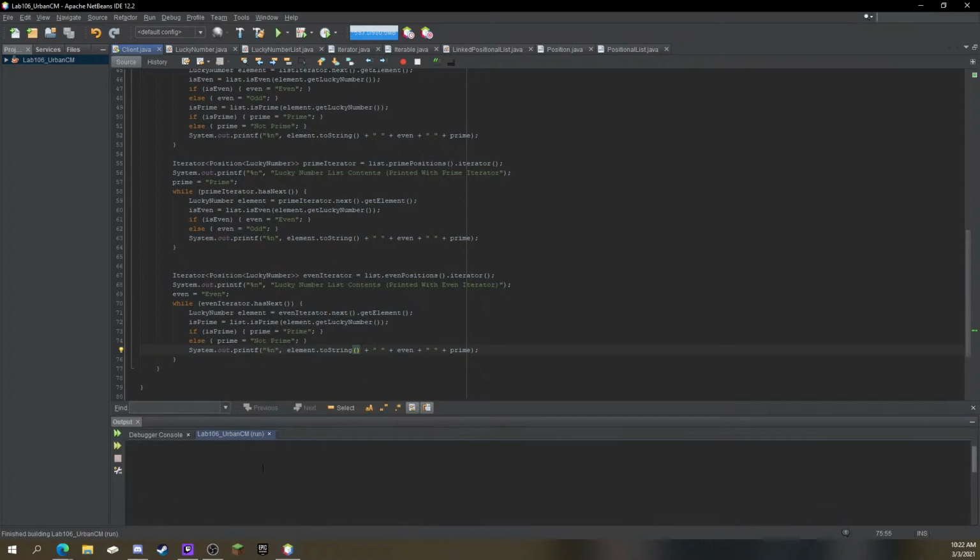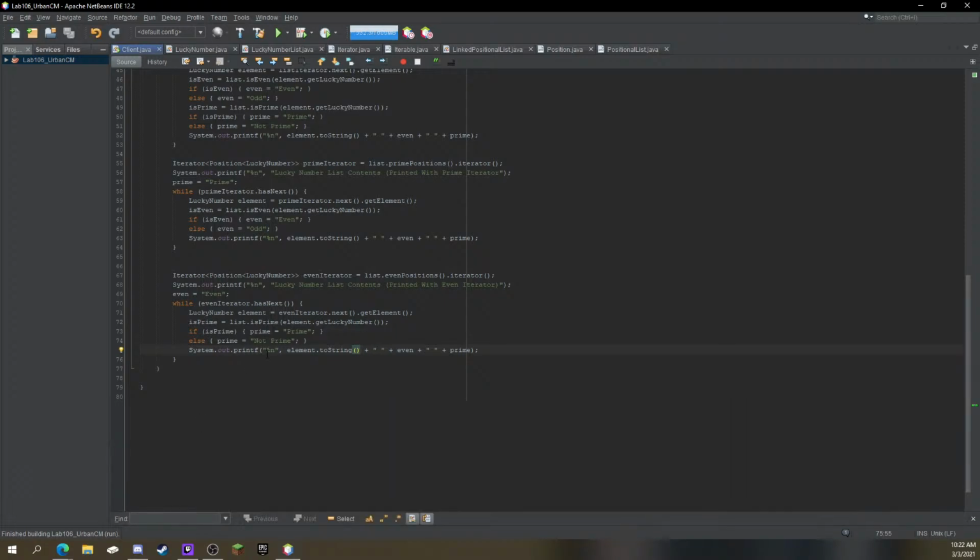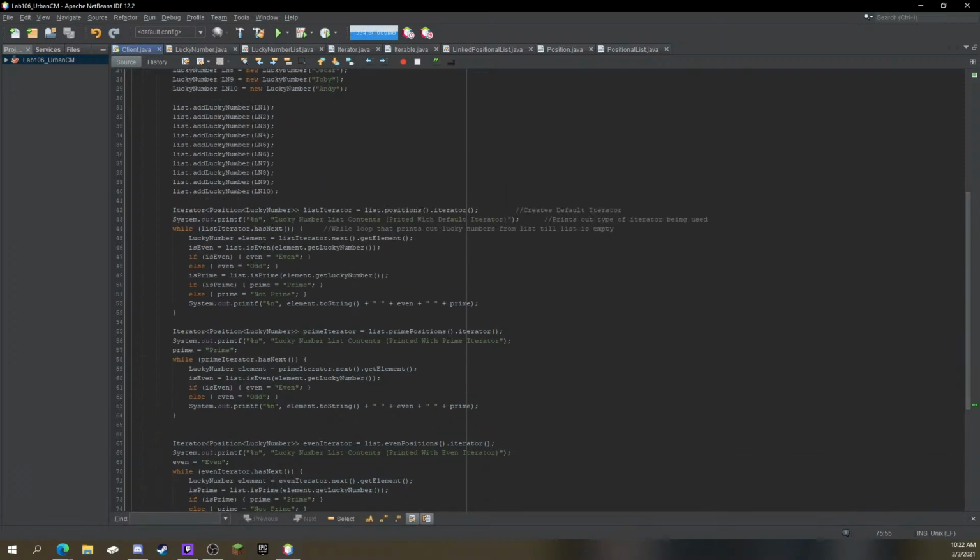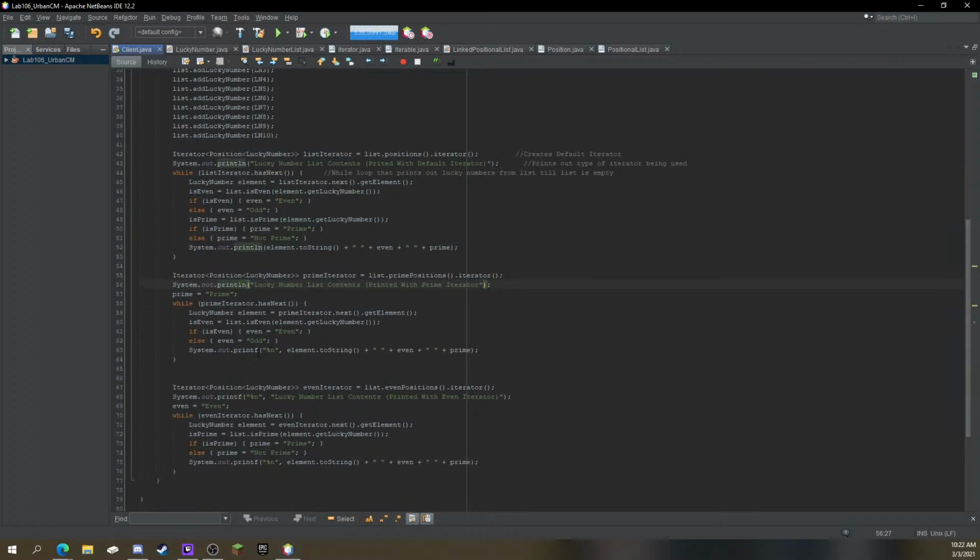Maybe it's because I'm using the printf method. If I just use system.out.println, I just like my print lines better.